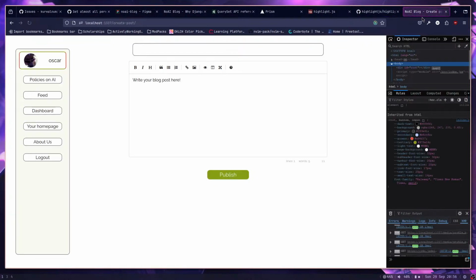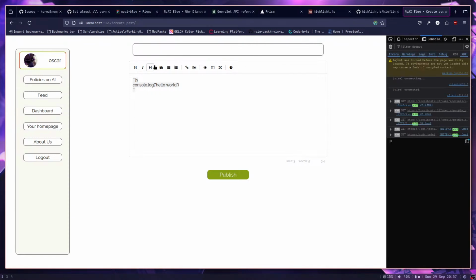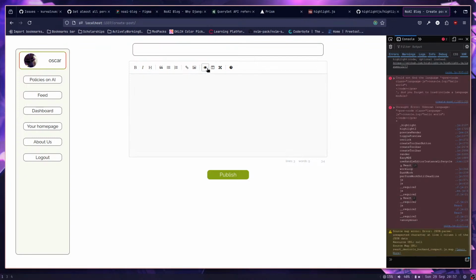Let me go here. See, it doesn't blow up. That's a good start. Let's go JS console.log hello world. Close. Let's see. Does it blow up? Ah, it blows up. Okay, so it could not find the language. Why could you not?